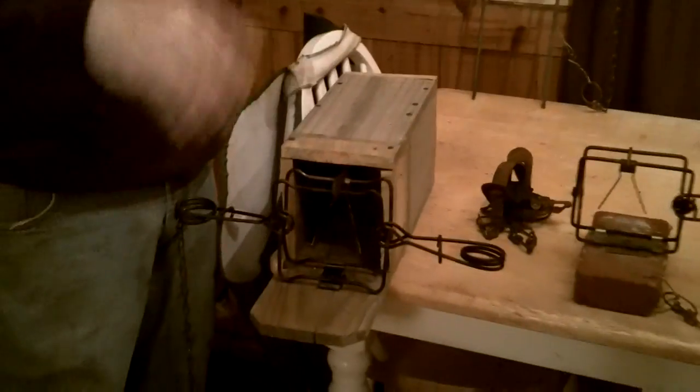Some of them I cover with grass, some I don't. I haven't found that it works any better putting grass over it than it does not. I've had them avoid both, and I've had them go into both. So if there's grass available, I'll throw some grass over it. But otherwise, I really don't worry about it.